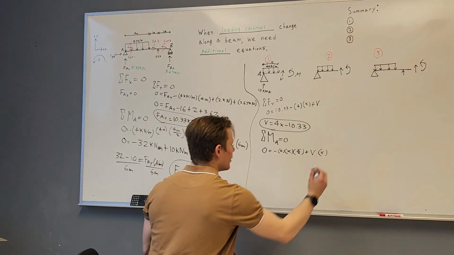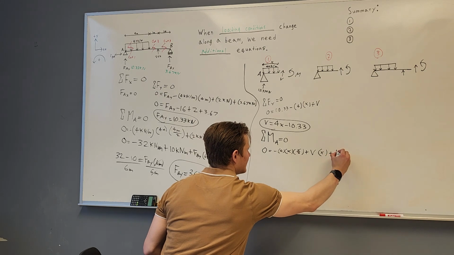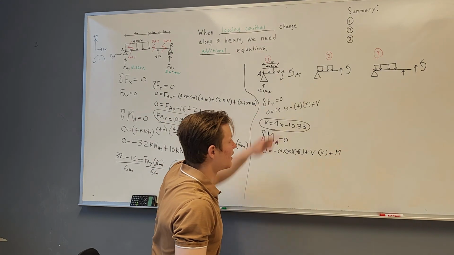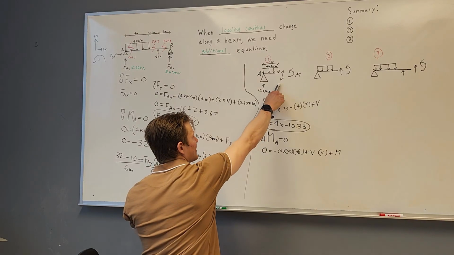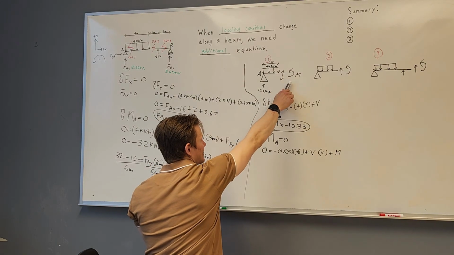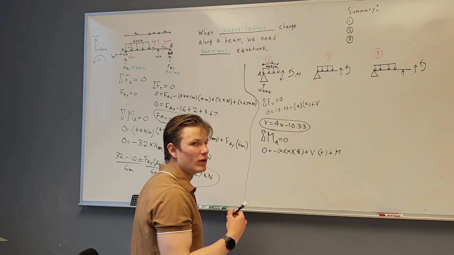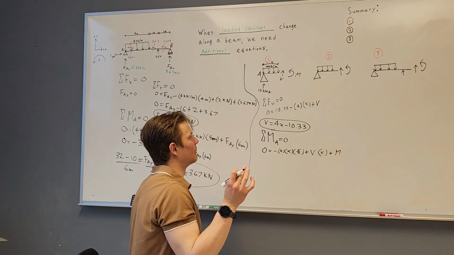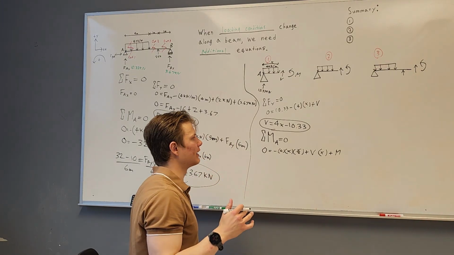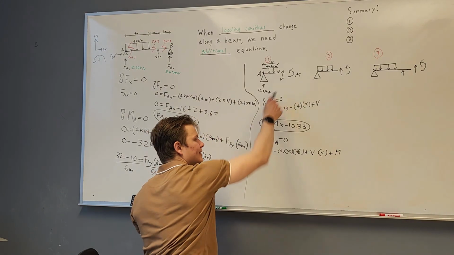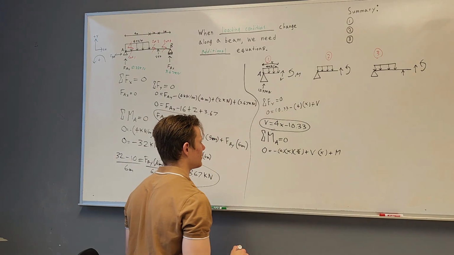And then we have our moment acting counterclockwise according to the sign convention we use here. So remember that you can guess this to be up or down, you can guess this to be clockwise or counterclockwise, but it will change your sign depending on which one you pick. But stay consistent to this and everything will work out okay.